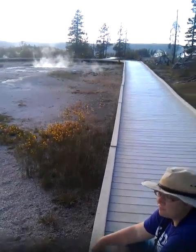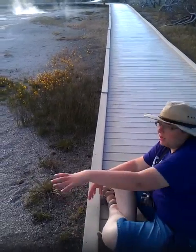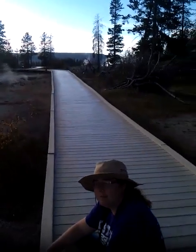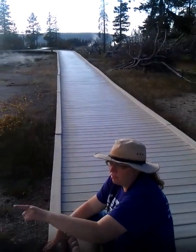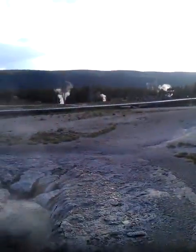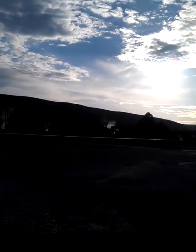Yeah, I don't remember that last year. Sometimes it'll only erupt for maybe 2.5, 3 hours, and then it'll die down. And the entire complex will undergo what's called a deep drain. So the water level just drops in Spasmodic, Twilight, Spring, Churn, and Oval, where you can no longer see the water. If Tardy starts before Sawmill, then Penta and Churn, which is that steaming pool over there, have a chance of erupting. If Sawmill starts, then only Spasmodic and maybe Oval have a chance of erupting.